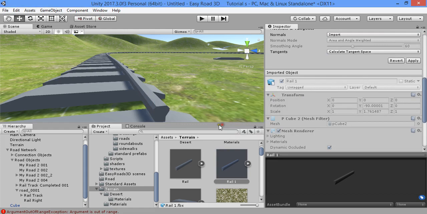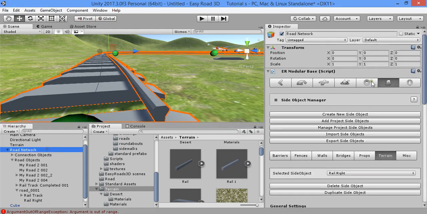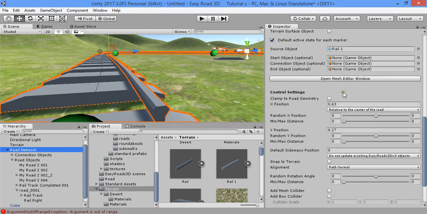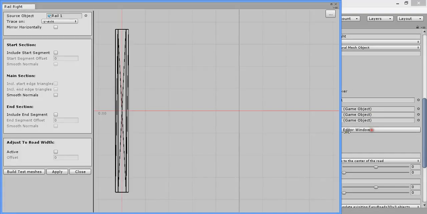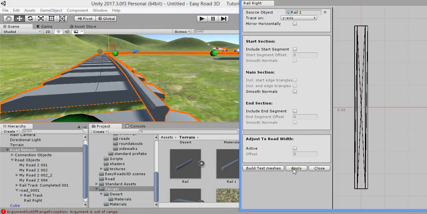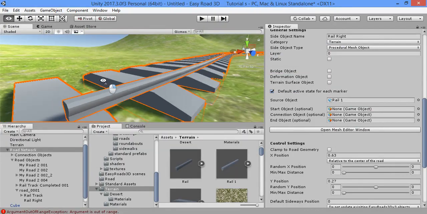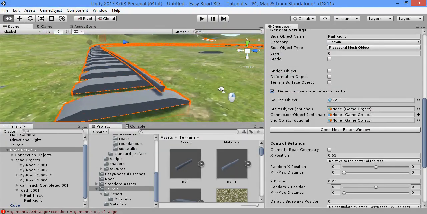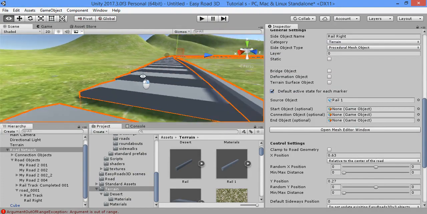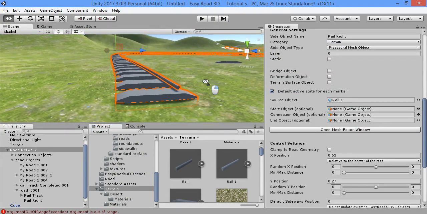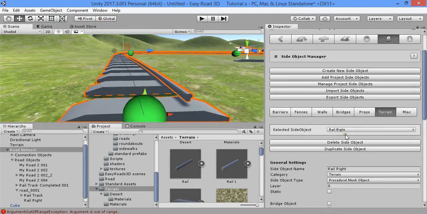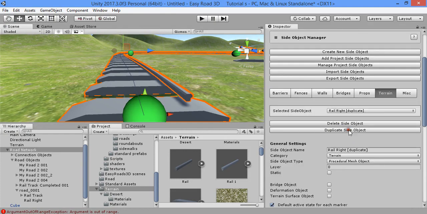Select right, open the mesh editor, press apply to update the import settings. This is good.